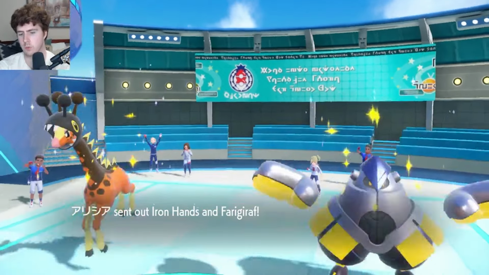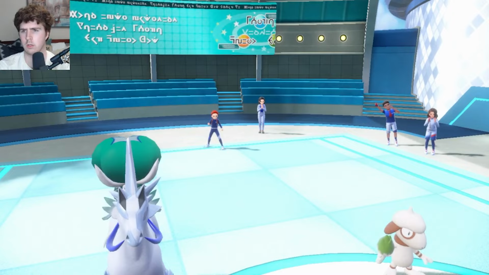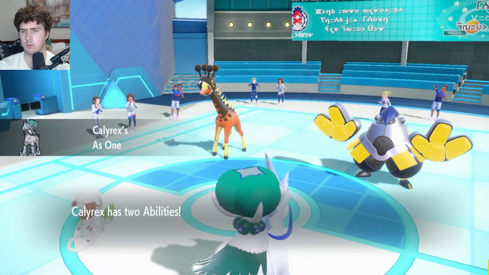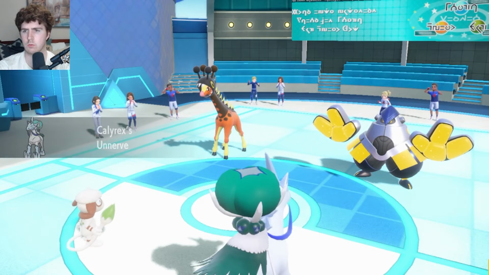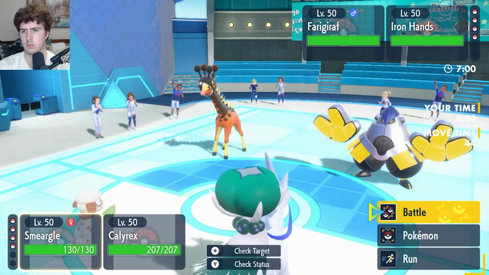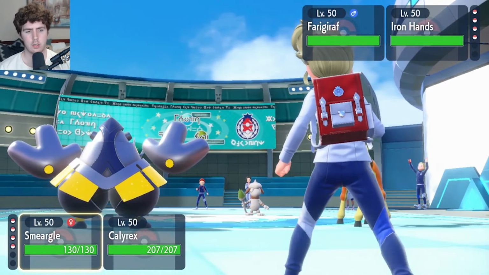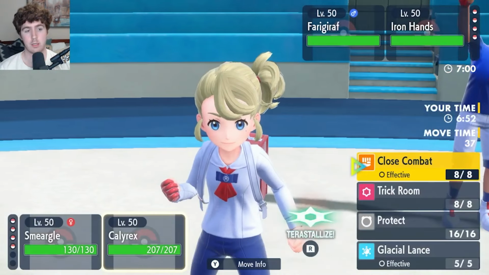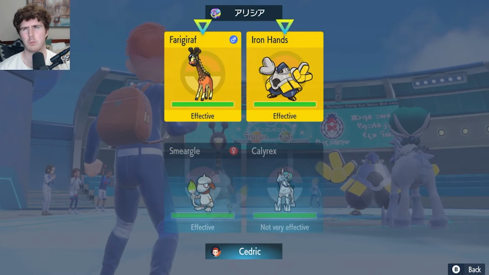Ursaluna, base 52 versus Iron Hands. I think it's base 50, unfortunately. That's annoying. That's super annoying for sure. Iron Hands. Base 50, yeah, okay. Calyrex is going to be slower though. I think if they give this to me, I'm happy. I'm just going to go for Glacial Lance. Decorate. If they foul play, that's annoying though.